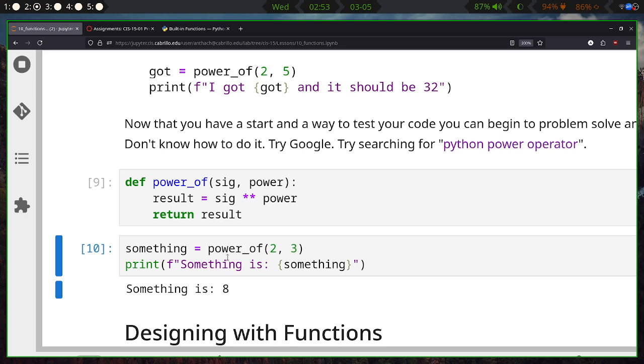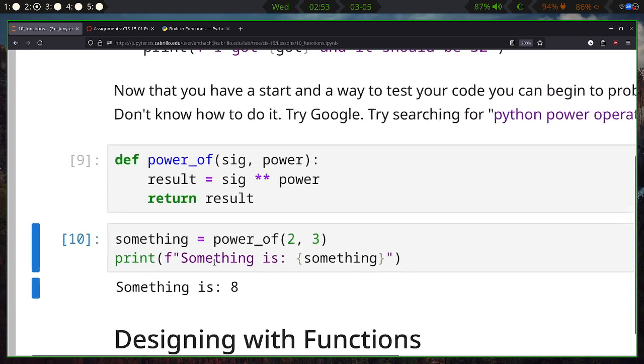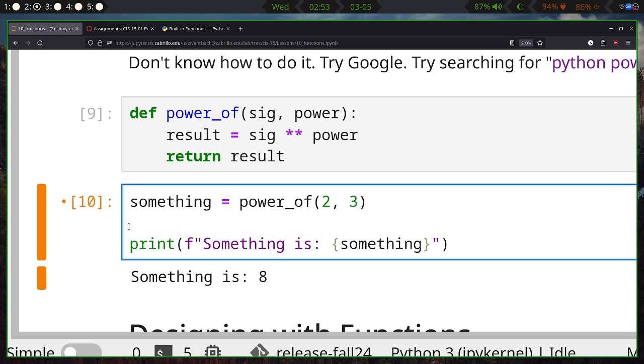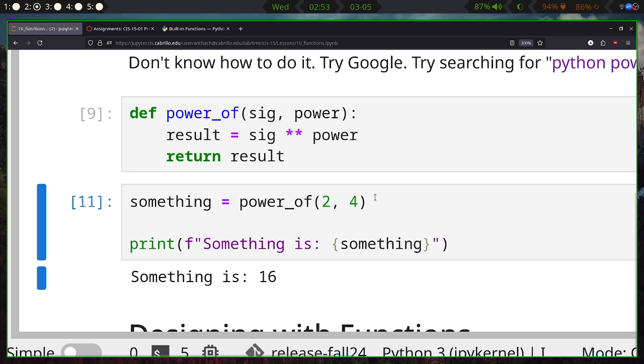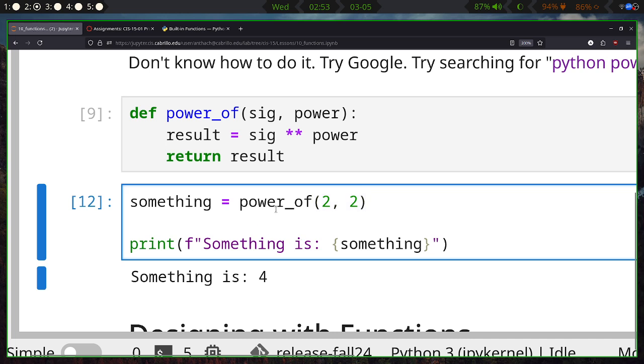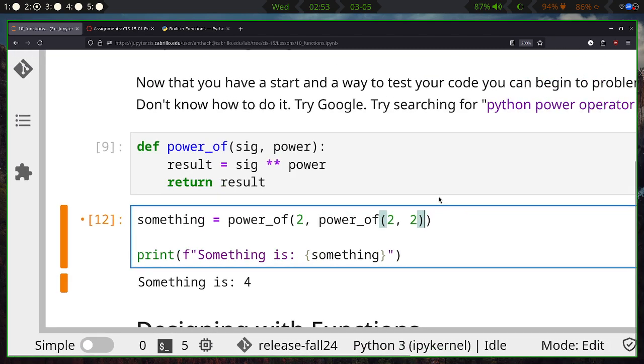Okay, and just a little tricky thing. You don't have to do this, but what do you think is going to happen, for folks who are good at mental math? Let me change this to 4 real quick. No, I meant 2. All right, this is going to be a tiny bit tricky, but 2 to the power of 2 is 4. What do you think is going to happen if I say power of, and then the first argument I'll say 2, and then the second argument I'll say this right here? What do you think? It's a little tricky, if you're good at mental math.